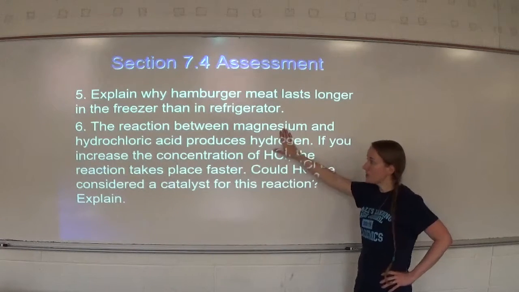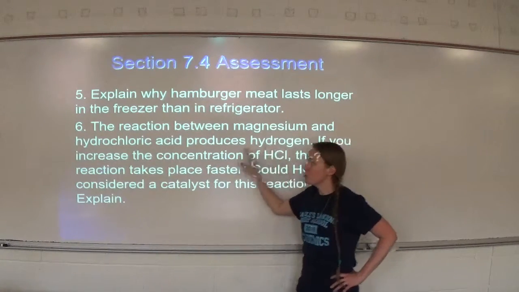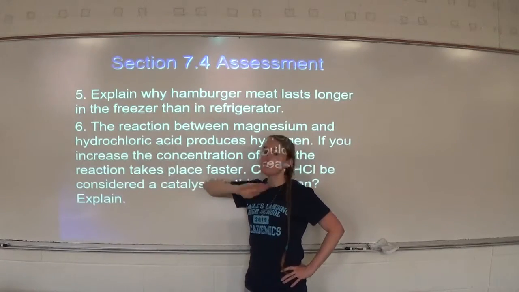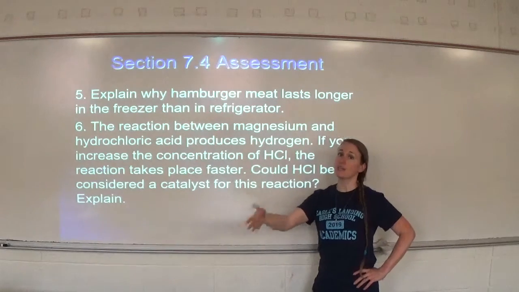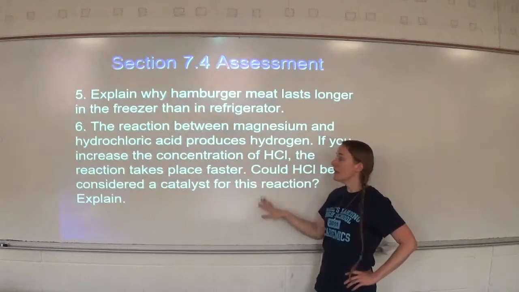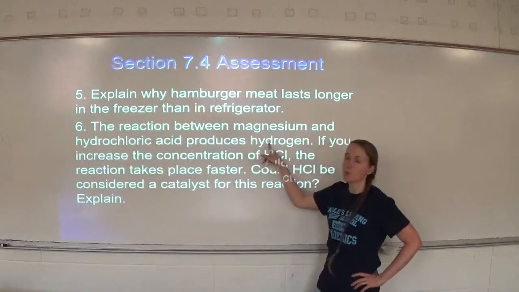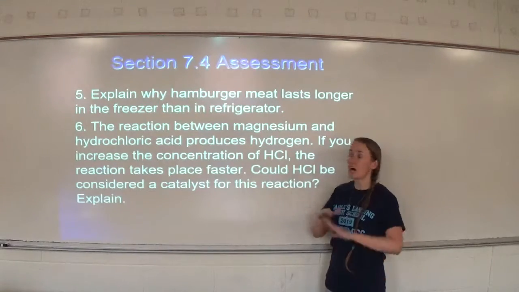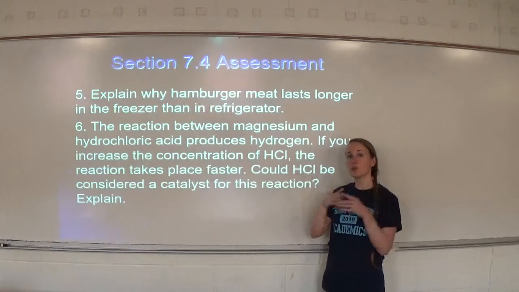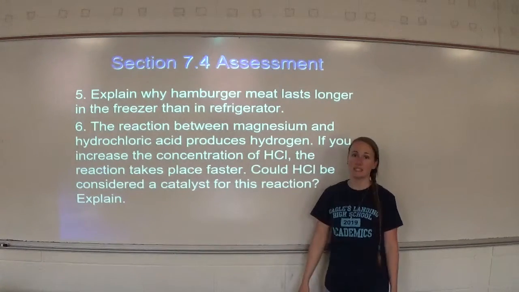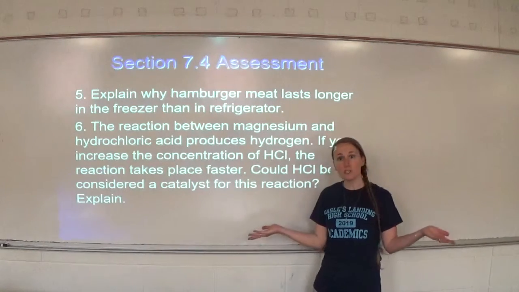Well, magnesium is Mg, hydrochloric acid is HCl. If it's going to produce hydrogen, the hydrogen has to come from the HCl. So that means there won't be HCl at the end. It will have turned into hydrogen. Remember, a catalyst is present at the beginning and the end, unchanged. So it cannot be a catalyst. It would be a reactant in this case because it is going to help make the products. Remember, a catalyst is not a reactant or a product. And since the hydrogen would have to come from the hydrochloric acid breaking apart, it would not be considered a catalyst. So hopefully now you understand a little bit more about how to speed up or slow down a reaction.